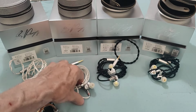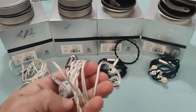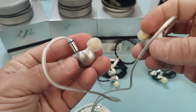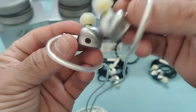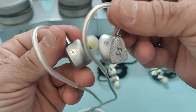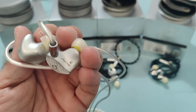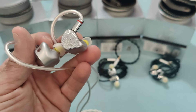So I tried here the STA Hi End, which is in essence the Hi End Max. I mean, the shell is exactly the same. The difference here is that the shell is now all resin, as you can see by the knocking, but it's still got those crazy vents that you see here that, in my opinion, are responsible for a lot of the magic that happens in the way that these IEMs have been tuned.